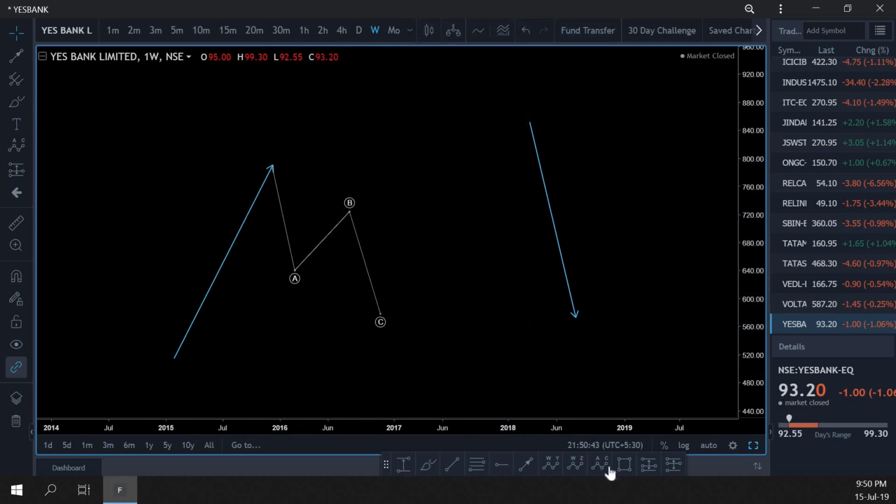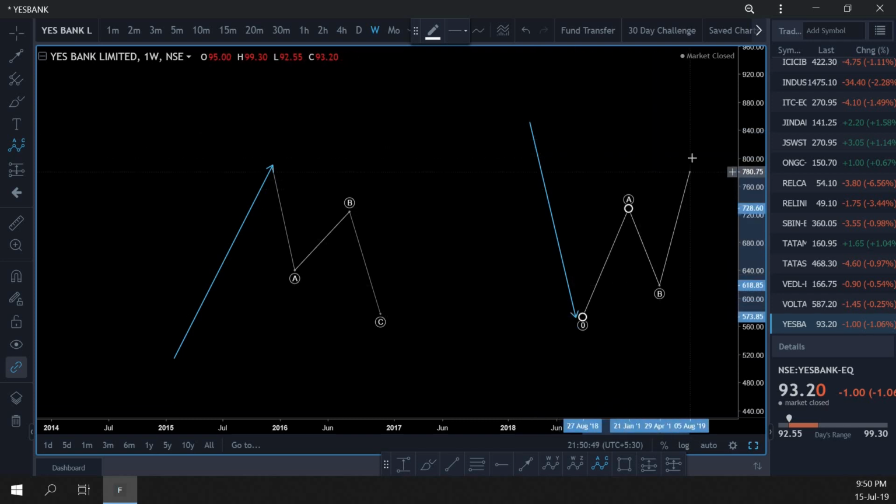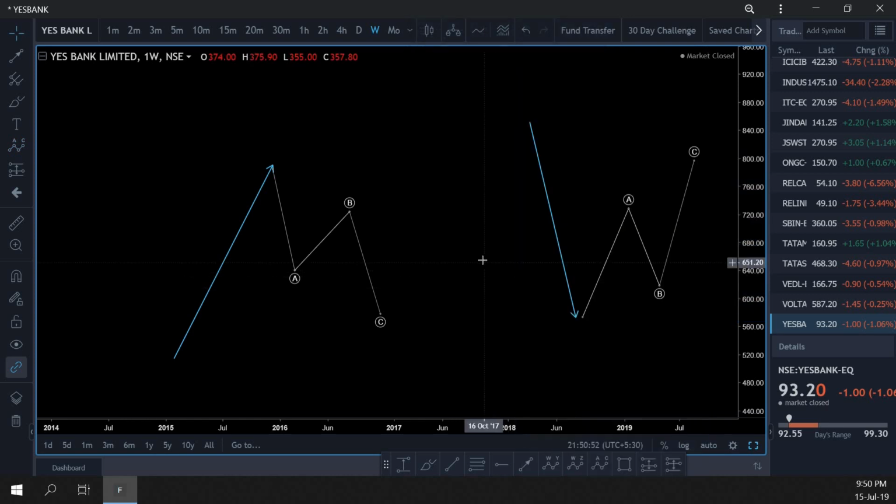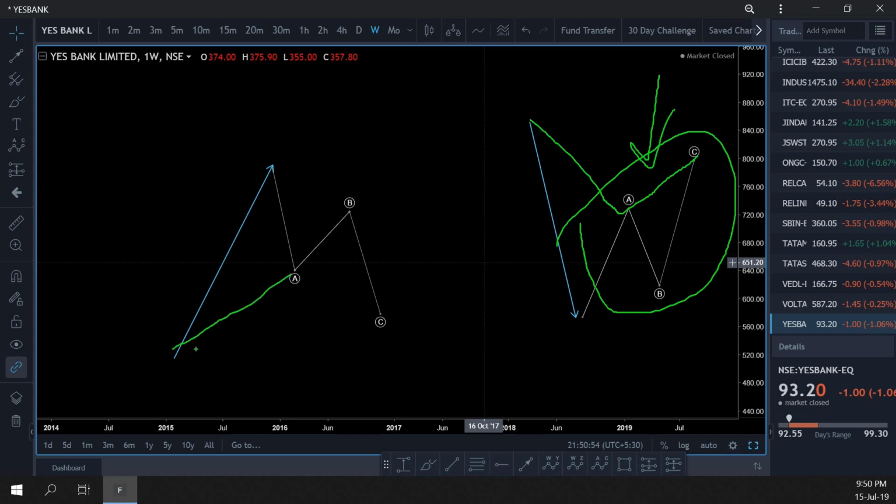The same thing happens in the bear market. After a down move, you will be looking for something which looks like a Z. For the people who are not beginners here, the advanced pattern is derived from this pattern. If you combine these two legs, where this leg is a little more, this leg a little more, this leg a little more, it's still a Z formation, see? So that advanced pattern concept is actually derived from the zigzag pattern from the Elliott wave.